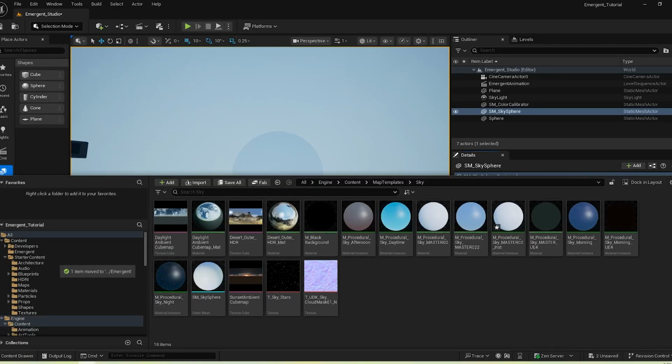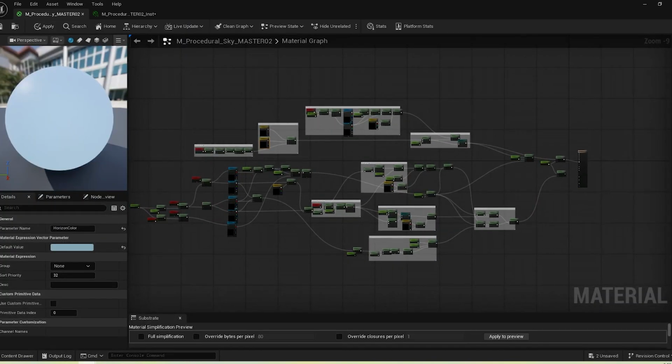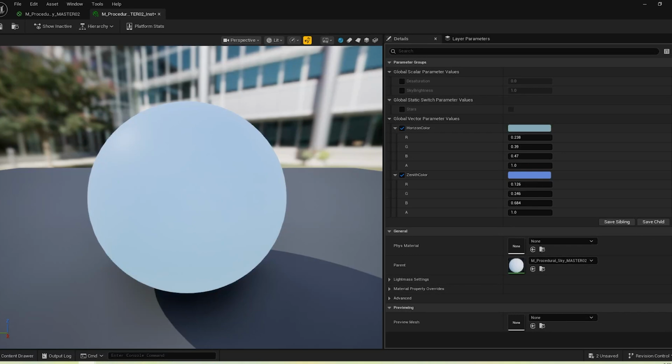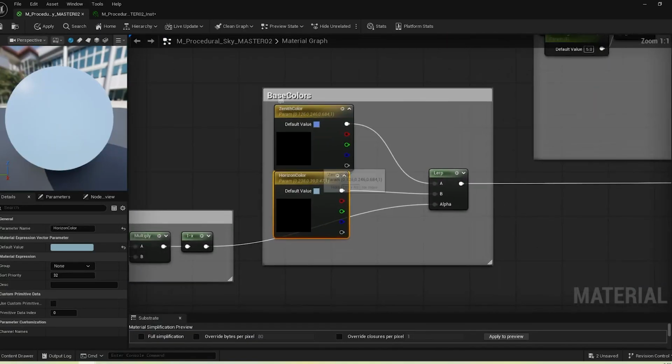So real quick on material instances, this is what a parent material looks like. It's a node network, a list of instructions of what to render across the surface of an object. An instance, here we'll go over to the instance, is like a little baby that's just looking to its parent to know what it needs to be. So the horizon color and zenith color options you see in here, this baby material can only have those options because its parent material grants it those options.